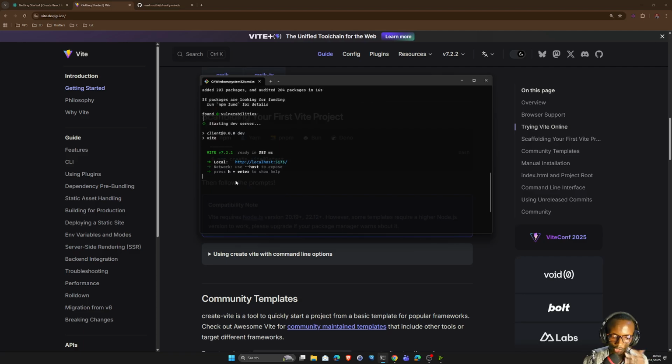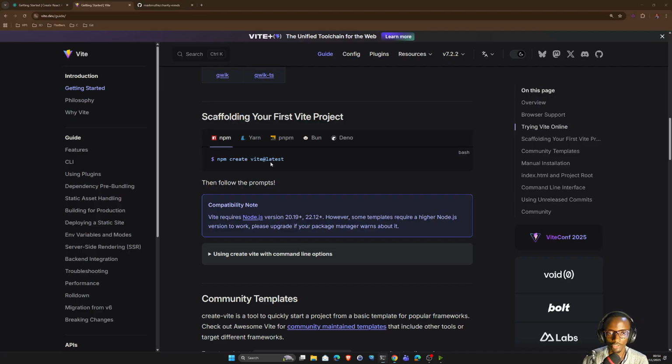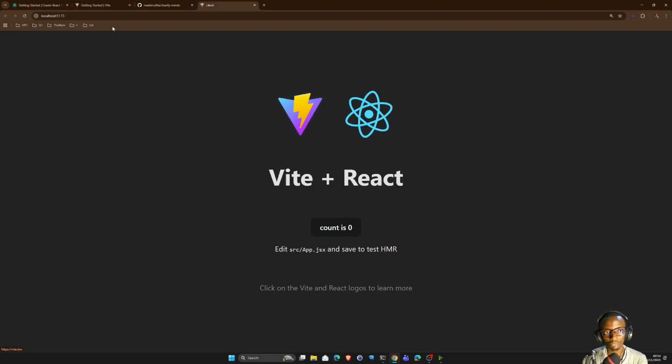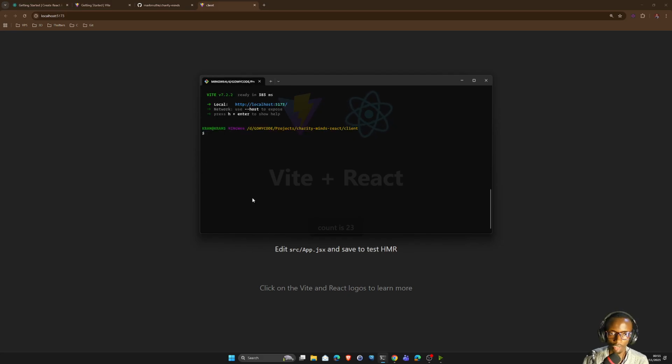So previously, with the previous version of Vite, this is why I mentioned earlier that it's important for you to just follow the documentation, even as you're watching this tutorial, in case something has changed. So with that, we have the server running, and we can confirm that our React application is here, and we can see some state management. So this is what you get by default when you use Vite to scaffold a React application. And I'll just stop the server so that we can have a moment to look through what exactly has been done. So this folder was previously empty.